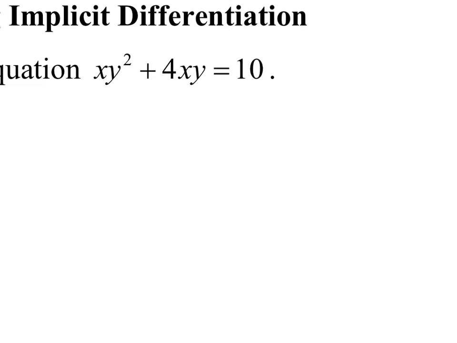So the first piece that I want to look at is xy squared. Again, this is going to require the product rule because it is x times y squared. So this would be x, the first, times the derivative of the second. Well, the derivative of y squared is 2y, then we need that y prime in there. That's first times the derivative of the second, plus the second, which is y squared, times the derivative of the first, which is just 1. So that is the derivative of what I underlined in red.